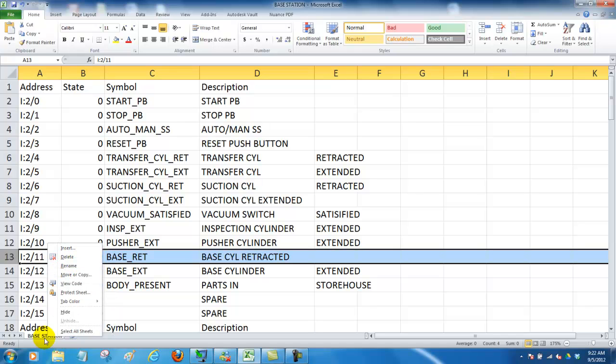And then on the other one, do the same thing and delete, so that you only have one sheet in the file. Okay, everybody got it? Okay, everybody only has one sheet in the file, right?